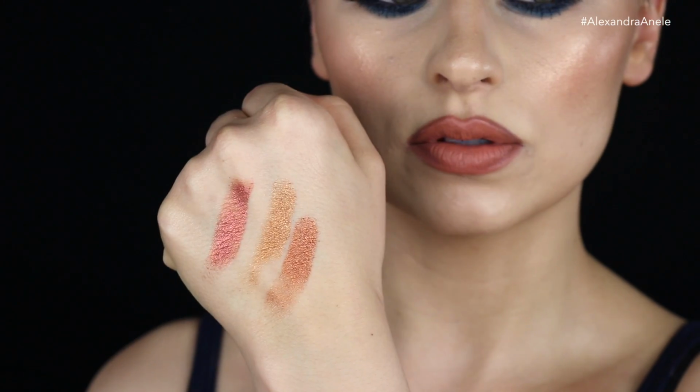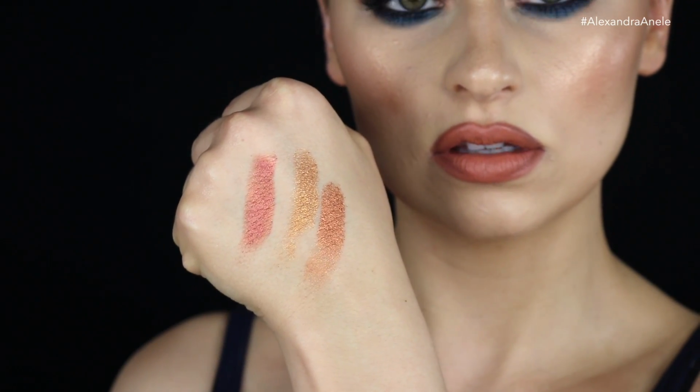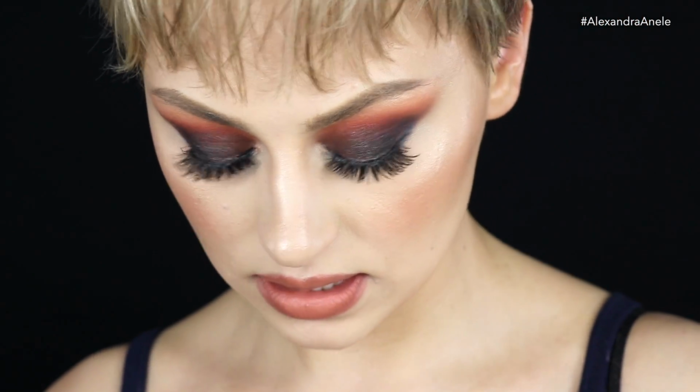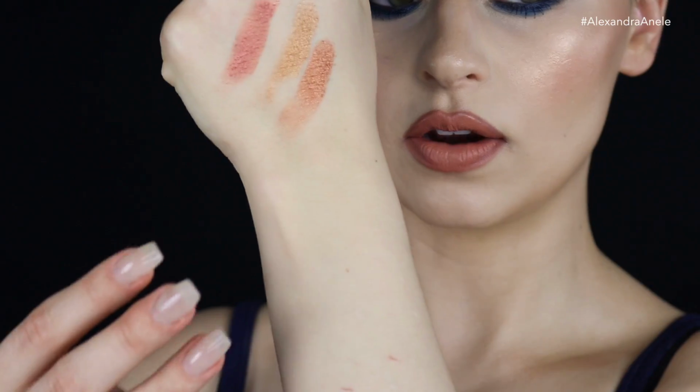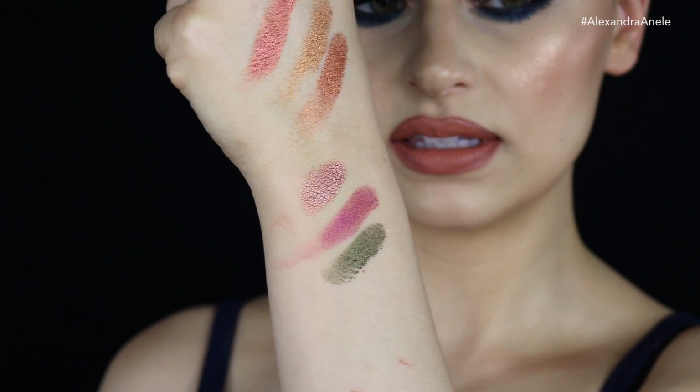I'm going to swatch a few of the shades that I didn't use just so you guys can see. It's kind of like, what am I doing? You guys, I'm getting lash glue all over everything. Life is so hard. I'm sorry, Shayla. I'm a mess. I'm gonna grab TF, Diva, Strut and Slay. Those are gorgeous. Look at those. The foil is so amazing. And then let's see, what else can I swatch for you that I didn't use? All right, and here is September, IE, and Spill the Tea. So you guys can see how much payoff there is.